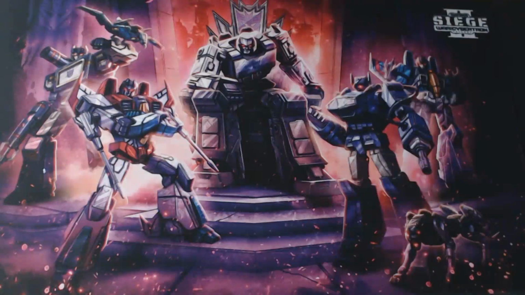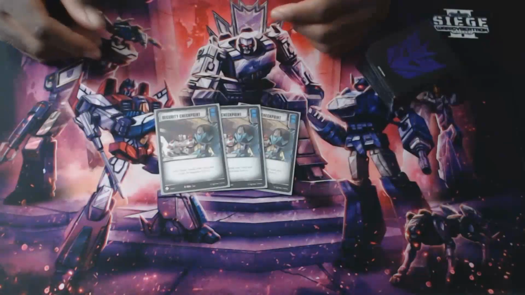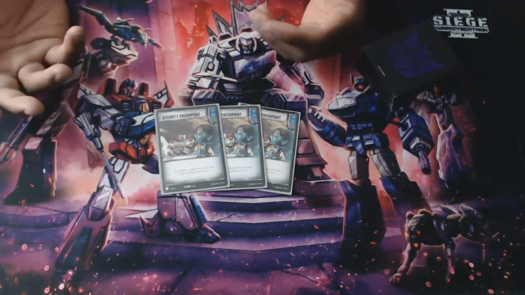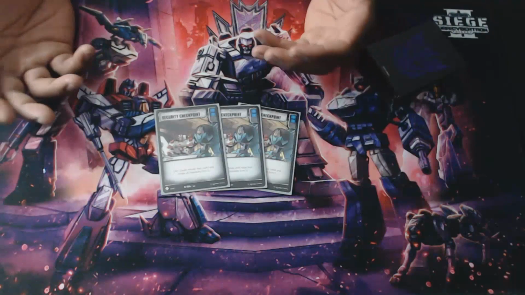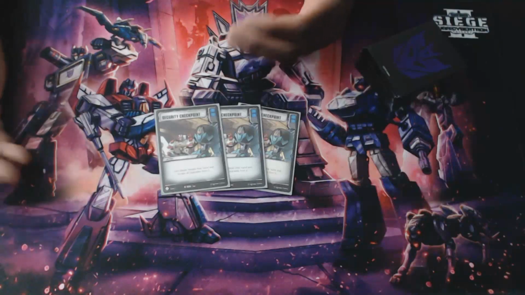Alright guys, to start off, you know what it is, how I always start off my deck profile: Security Checkpoint. Security Checkpoint is obviously essential in a control deck. 3 Handheld Blasters, 3 Security Checkpoint are always definitely needed in a blue deck, just like we start off every deck list in an orange deck with 3 Piece of Tyranny and 3 Improvised Shield.